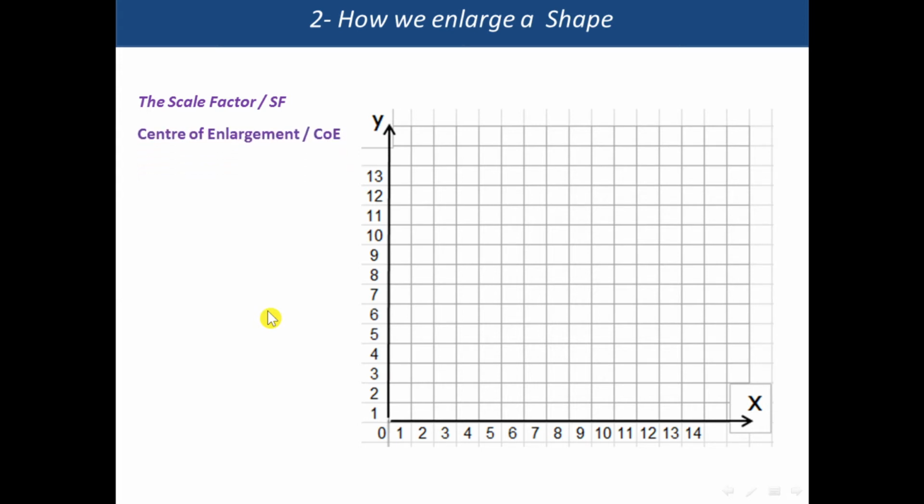You need to know the center of enlargement. I shall give you this also. So if the center of enlargement is here, 0.24, I shall give you that, the center of enlargement, and I have to give you also the object, and I give you the scale. This is the object and this is the scale too. So you have to find me the image of this object, which is twice the object. Why? Because the scale is 2. The scale is 2, that means the image will be twice as much as the object. So everything will be multiplied by 2.